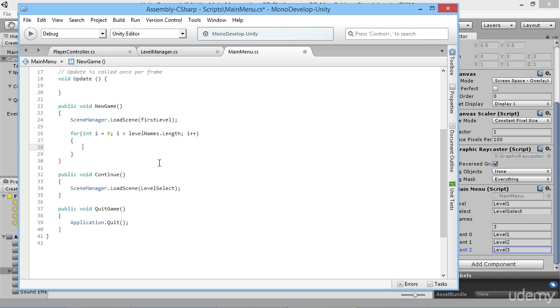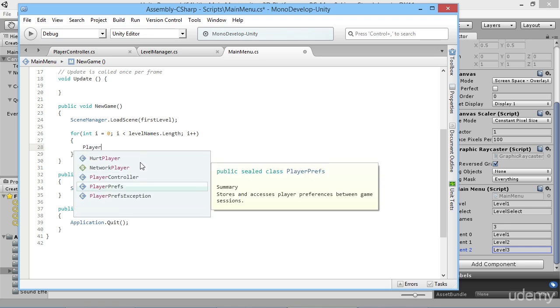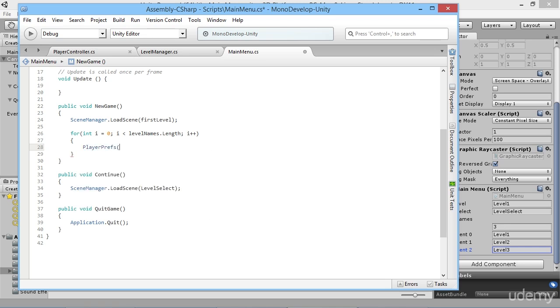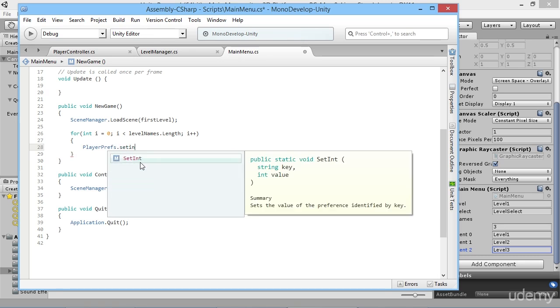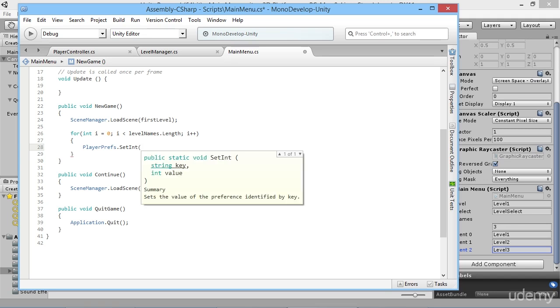So what are we going to do in the middle here? Well, basically we want to take the current level name, so that'll be level 1, and we want to assign a player prefs of that, and we want to put it to be 0. So we can go here and say player prefs, and then in a bracket, so the name we want to use, oh sorry, not the bracket, we need to set an int. So PlayerPrefs.SetInt, and then in the bracket here, we need the name of the player prefs we want to use. So on the first loop around, that'll be level 1.